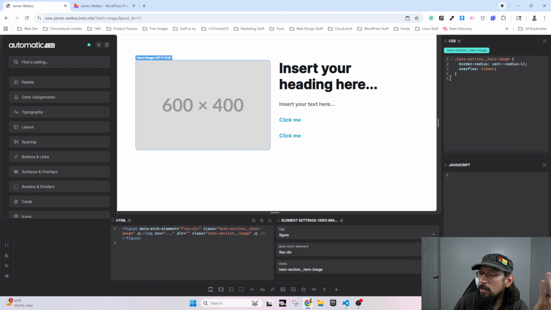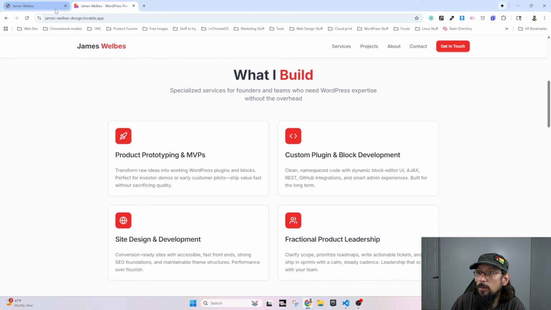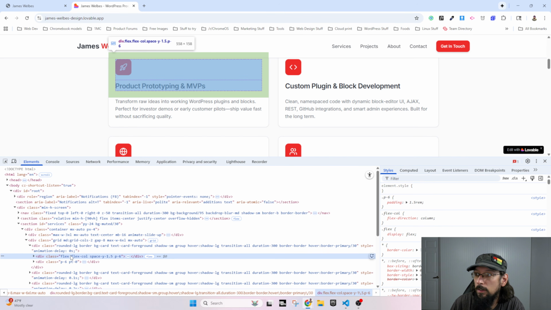I could even say, you know what, since that's the most common one, maybe I want to come in here and put this just to regular radius. So not big enough. And let's just say, what does it look like at 10? Is that big enough? Maybe. We could probably actually just inspect this and find out exactly what we want.